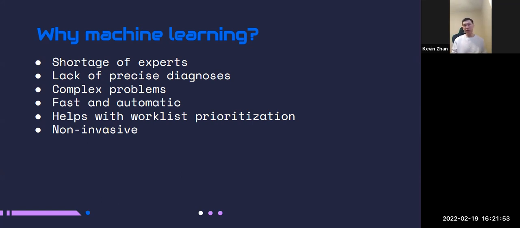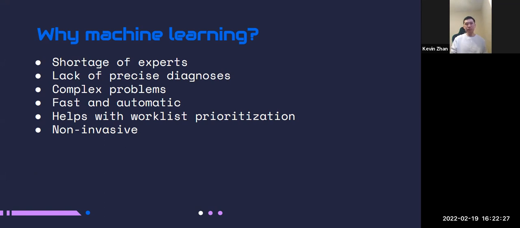Another thing is that it is fast and automatic. So it helps with work list prioritization. What I mean by that is that it can act as more or less an early warning system. So for a physician, where they could scan through the image and say, oh, this patient has something interesting on their chart or something interesting on their imaging files, right? And to alert the clinician, not really diagnosing, but more or less just alerting them to it, to tell them which patients they should focus on more.